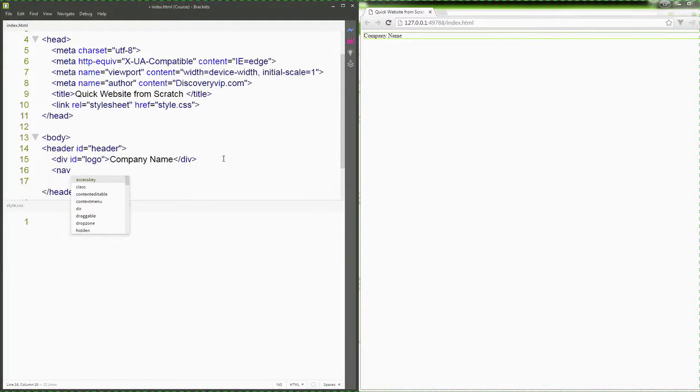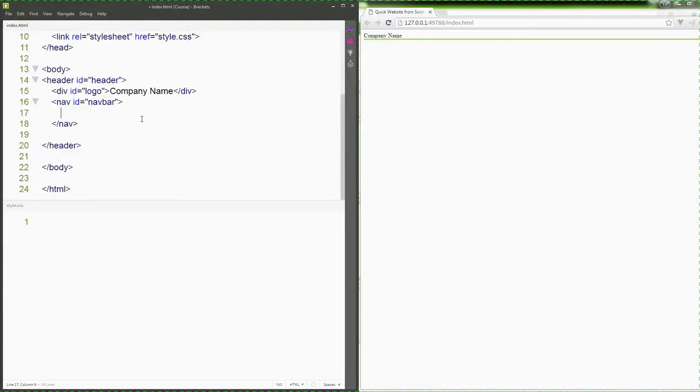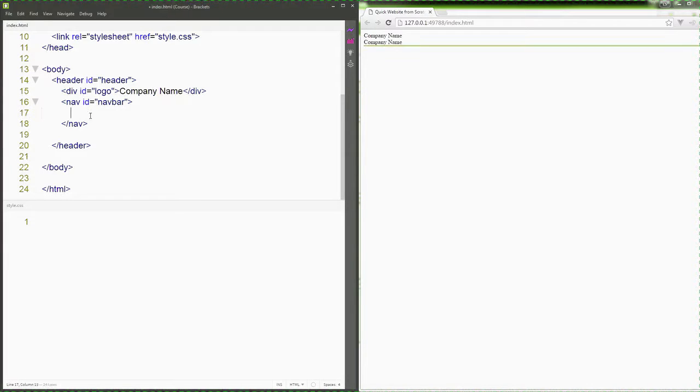So this is going to be our main nav bar, and I'm going to give it an ID of navbar. And these are just ways that I can identify it within my CSS. So that's why I'm giving them IDs there. We may or may not need them as needed, but I like to have it within my main structure of my website to be able to easily identify the different elements that are available.